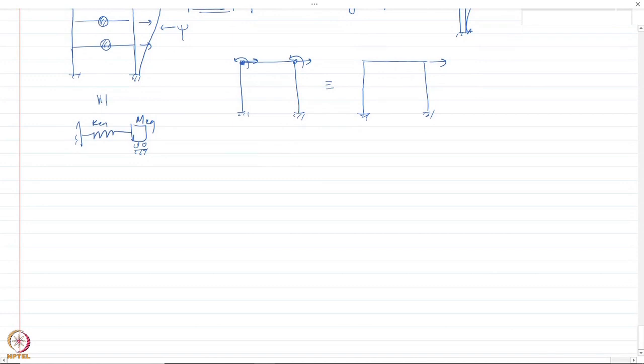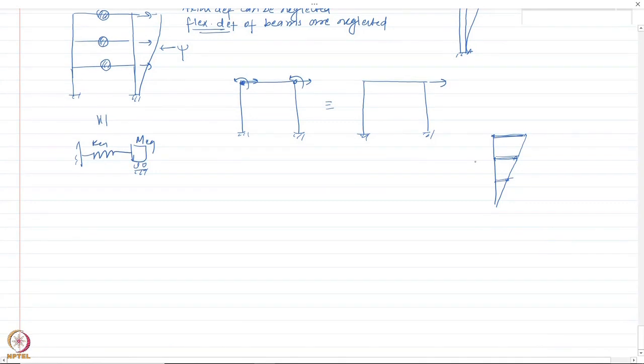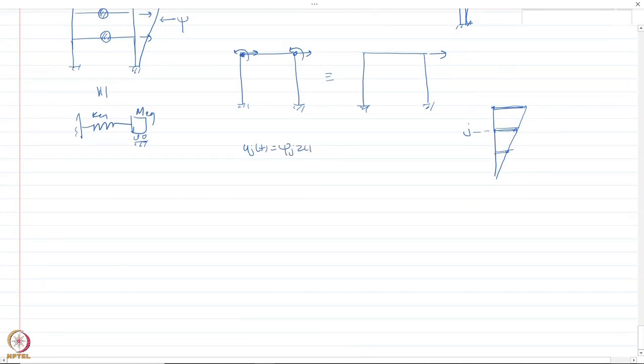Because in this case, what do we do actually? Let us say I have a building initially at this position, and then it is deflected like this, and the degrees of freedom are defined at these levels. If I am able to represent the shape by these degrees of freedom, then I would be able to find my shape vector. So to do that, at any degree of freedom j, I can write my deformation coordinate u_j(t) as phi_j times z(t), where j is the degree of freedom that I'm considering.